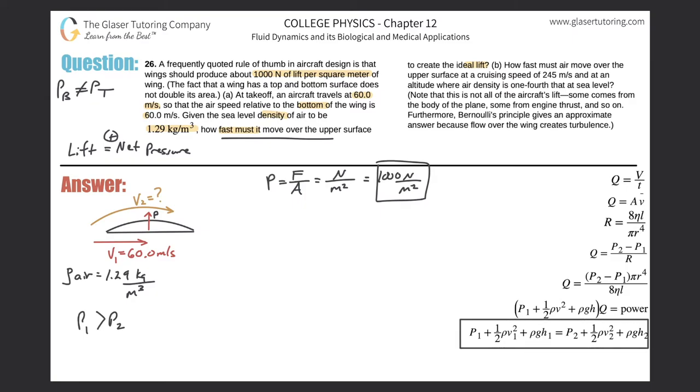Now I should have enough to be able to now calculate my answer. It says, how fast must it move over the upper surface? So somehow we have these two things going on. We have stuff going on on the bottom, stuff going on on the top. It sounds like we have two different scenarios, and therefore I'm going to use Bernoulli's equation to help me. This equation basically talks about energy of a fluid. Now, P1. So let's, in order to find, just to quantify this a little more, one thing. In order to find this net pressure, we did say that P1 is greater than P2. And I can also say that the change in pressure would be equal to, now if I want to make this positive, then I would choose P1 minus P2. This represents now the net pressure. This is now the net pressure or change in pressure relative from the top and the bottom.